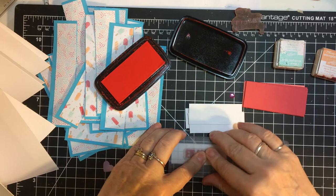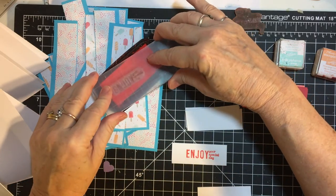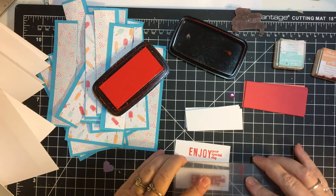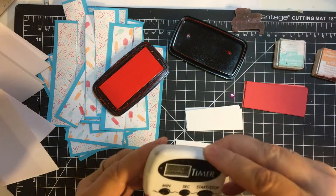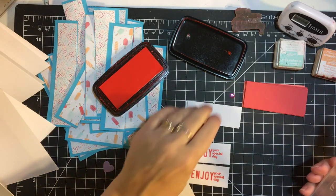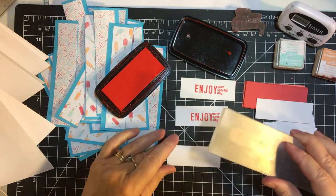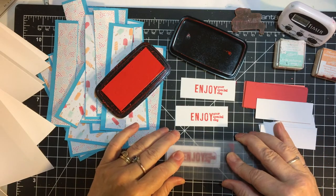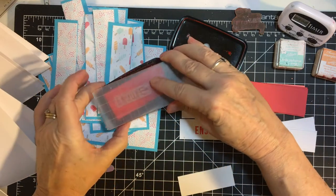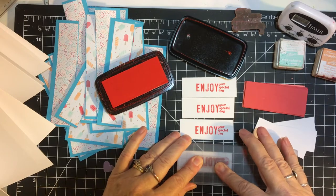Now there's a reason I'm putting this over here. I don't have a thread. I can't make a thread nest, but I'm going to find an embellishment to put on the edge here. Sorry, forgot to set my timer. All right. Okay, so there's those 4.